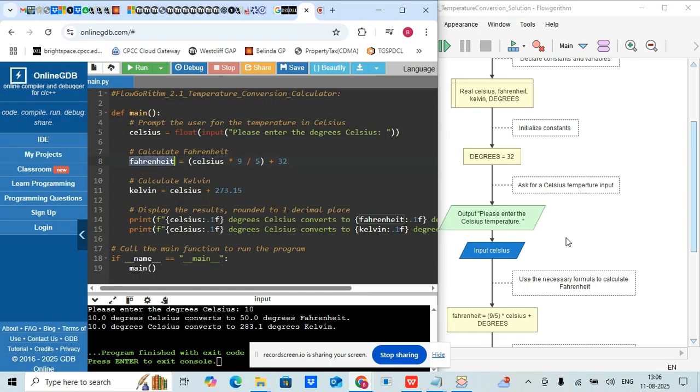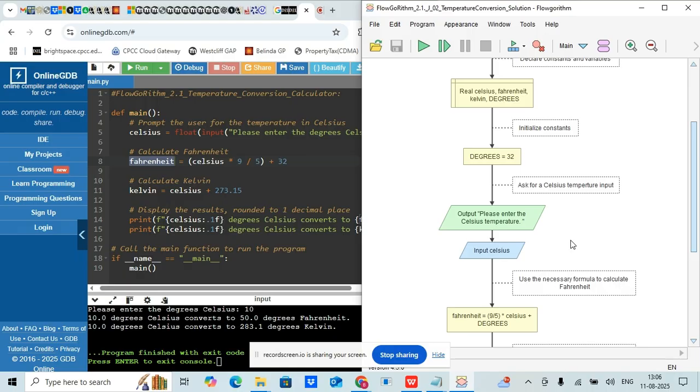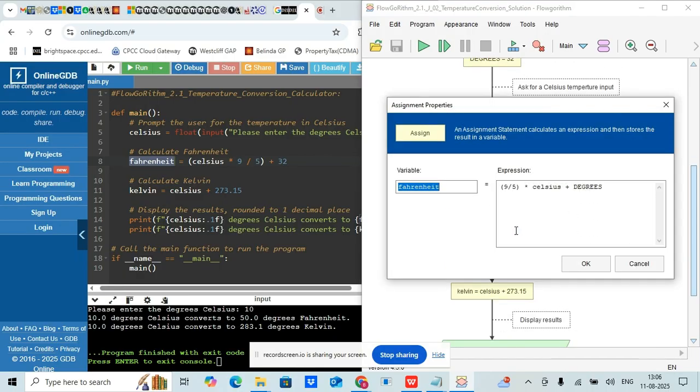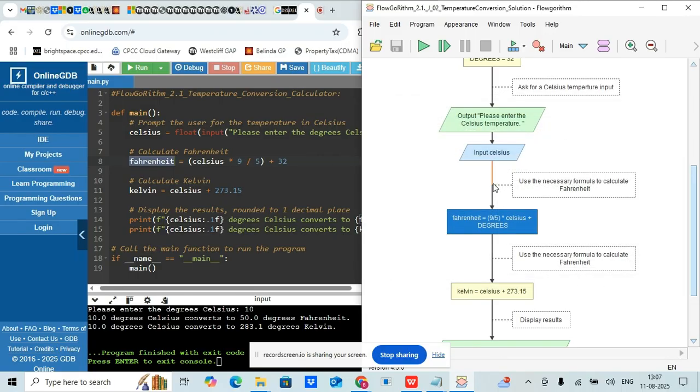That is what we are going to do in the Flowgorithm in the next step. So we are taking an assignment box again, and on the left hand side we are giving the variable name as Fahrenheit, which we have already declared at the start of the program. And in the expression, we are writing 9 by 5 into the Celsius variable, which has the user input, plus degrees, which is a constant variable, it has 32. Then click OK.